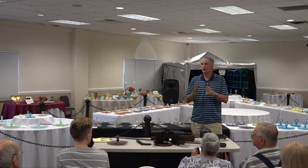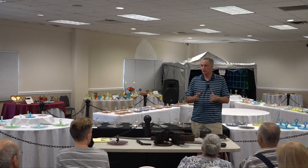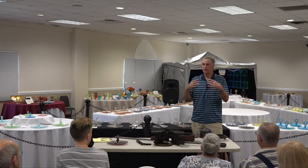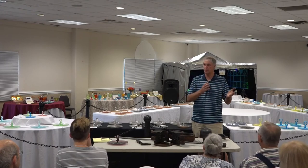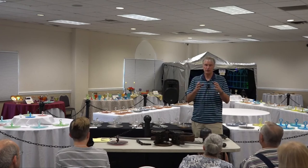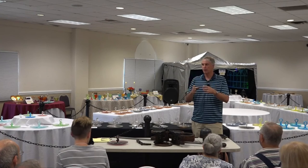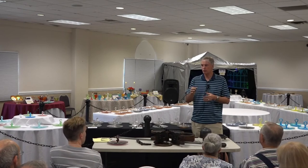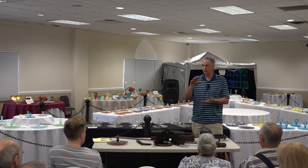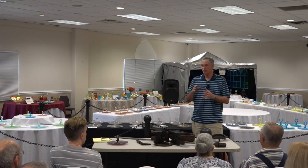What you need to do in order to get the ruby color is press the piece or blow it, cool it down, and then reheat it. Because the materials in the glass are what's called a striking glass, which means the color develops as you work it. If you take, for example, a goblet and you press the goblet, the stem will be frozen and never reheated. So it will be amber, and in goblets we will use the glory hole. We'll heat the top and then we'll heat the bottom in order to strike the color.